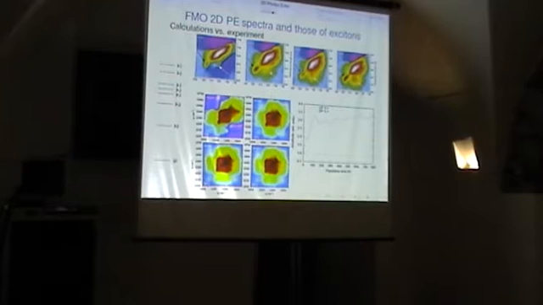Good, fine. Now, this is our best fit of these experimental results. I want to mention that we don't take into account the excited state absorption. That's why we naturally miss this negative contribution here, and that's why our results look more or less symmetric, at least for zero population time.